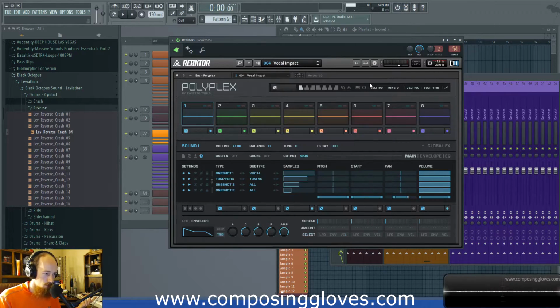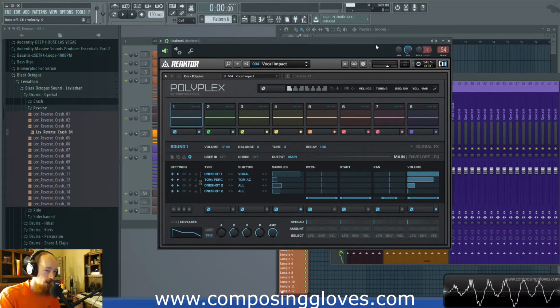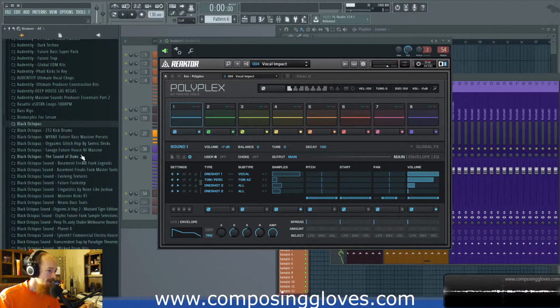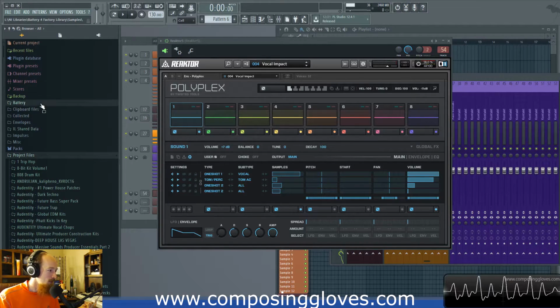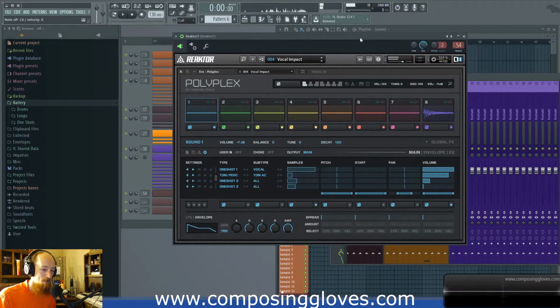I want to show you something funny. They have a sound in here from the Battery library, that "oh na na na." I used that in a track, and when I heard it, I was like, "What? That's not a Twisted Tools sample. That's a sample from the Battery library, which is totally where it comes from." I'm not going to show you the sample, but you can look at the vocal samples, it's totally in there. They have a voice setup of these. Sophisticated. Maybe all of these are Battery samples. I didn't dig through it enough, but yeah, I recognize that one.